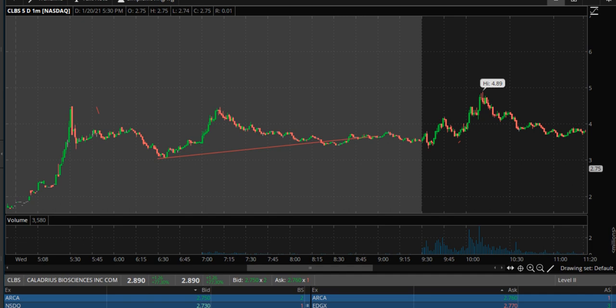CLBS, beautiful potential trade, beautiful, purposeful trade. I saw it as one of those home run type trades, which is not a problem when you measure everything up the correct way. When I'm looking at this chart, first thing I'm thinking about is the percent gain, then I say, okay, what is the market cap and what is the float rotation? What is the share float? Because that allows me to see how small is that float. If the float is small, that means the volume can manipulate the price action easier.